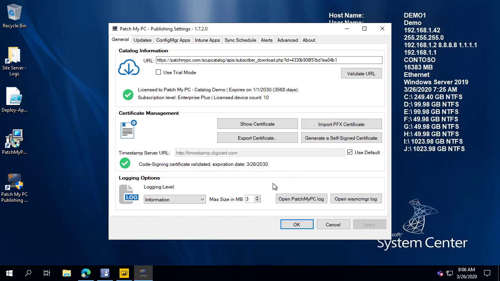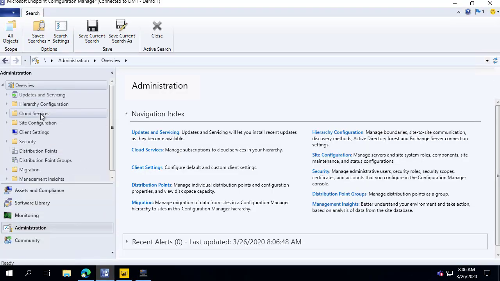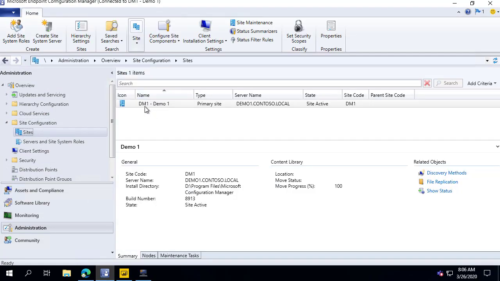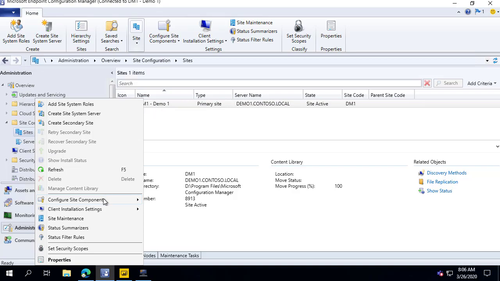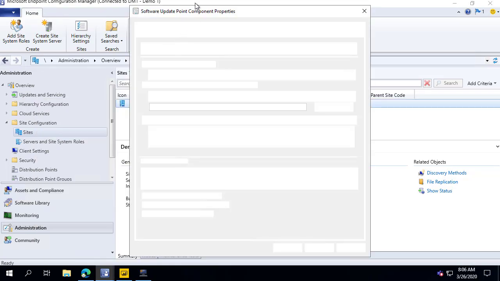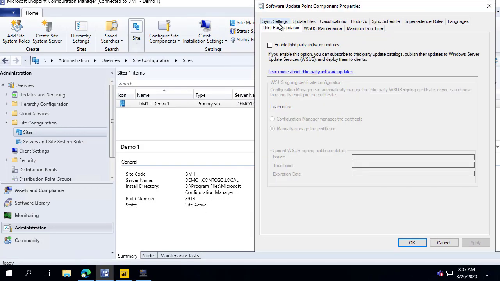So what this certificate allows you to do is this is how clients can trust the updates that get published, because since these are going to be signed using your certificate, clients need to make sure that they trust that, because it's not an update coming directly from Microsoft, which would be a trusted source.